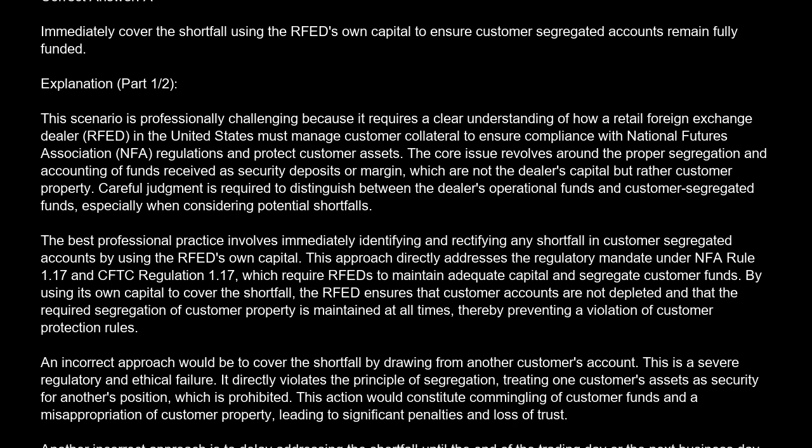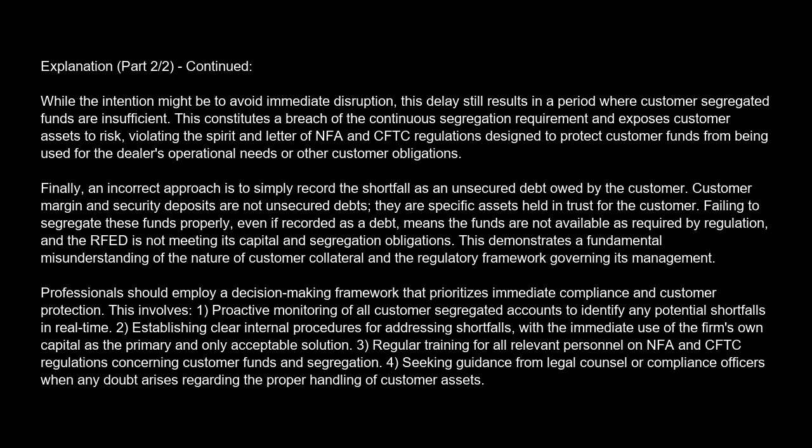Another incorrect approach is to delay addressing the shortfall until the end of the trading day or the next business day. The intention might be to avoid immediate disruption. This delay still results in a period where customer segregated funds are insufficient. This constitutes a breach of the continuous segregation requirement and exposes customer assets to risk, violating the spirit and letter of NFA and CFTC regulations designed to protect customer funds from being used for the dealer's operational needs or other customer obligations.